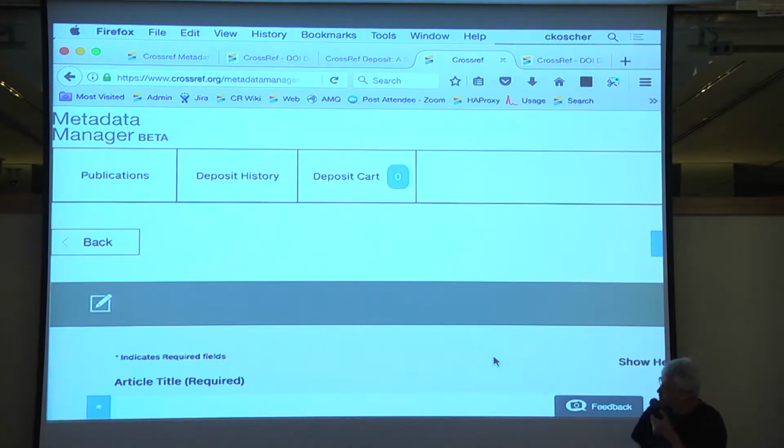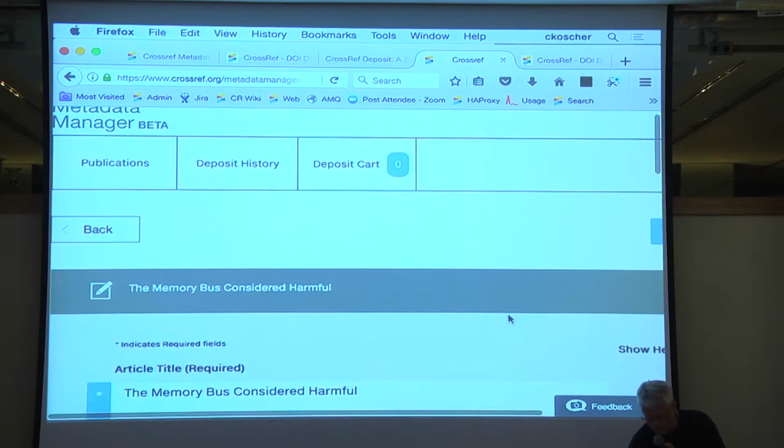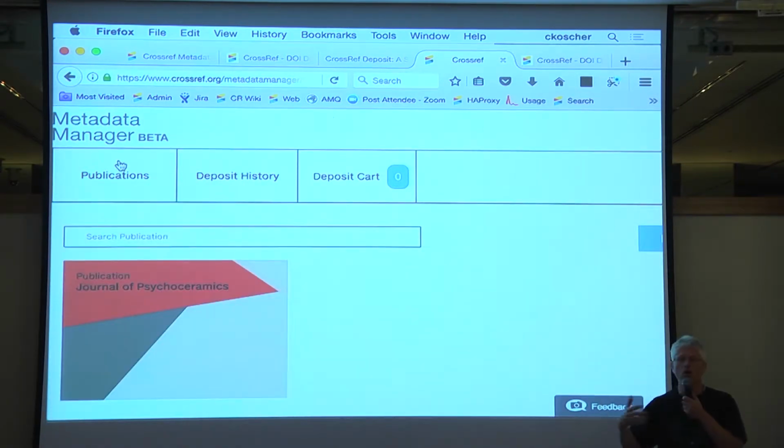Okay, it's a little bit tough to see, but when you log in, you have a desktop view of the publications that you want to work on. I'm logged in as me, and I'm attached to the Crossref test account.